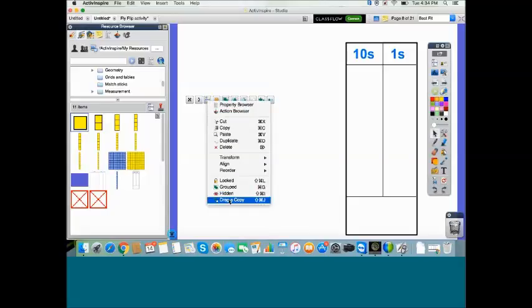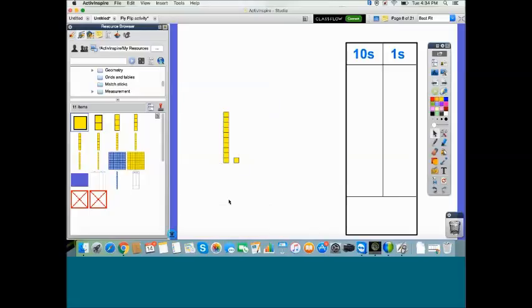Drag a copy at the bottom of that stack, and now, just like those magic squares before, we can drag across, oops, let me move them a bit closer. We can drag across as many of those as we would like. Oh gosh, what's happening with my computer? Okay, and of course then the kids can do a tally up here at the bottom.